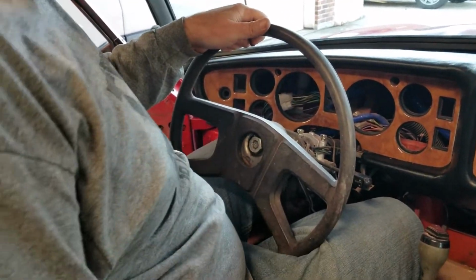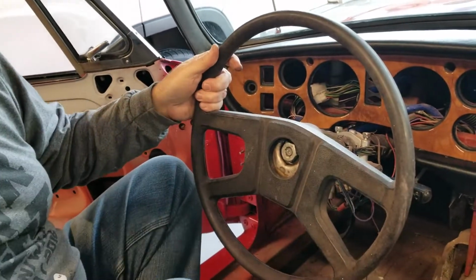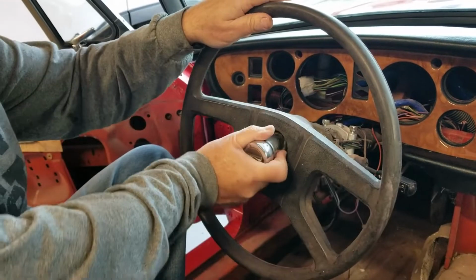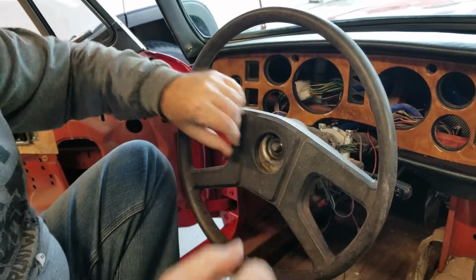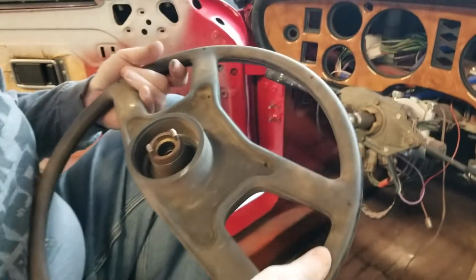There it goes. Okay. So $16 and a little bit of WD-40, and then you have the nut protected. Don't worry about it being all bashed. And by having the nut in place, we know that the threads are protected. And off comes the screwdriver. Now, I'm sorry, there's the steering wheel.